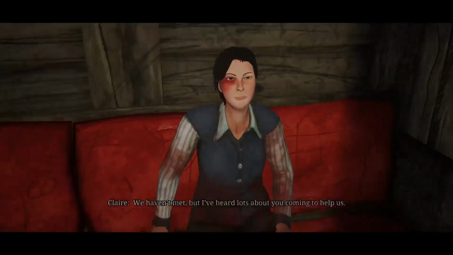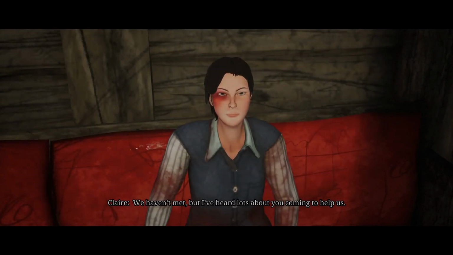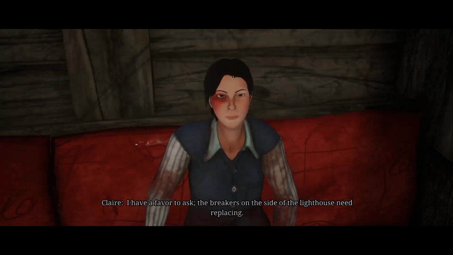Okay, well, Greg is a genius extraordinaire. How can I help you, lady? We haven't met, but I've heard lots about you coming to help us. Okay. I have a favor to ask. The breakers on the side of the lighthouse need replacing.